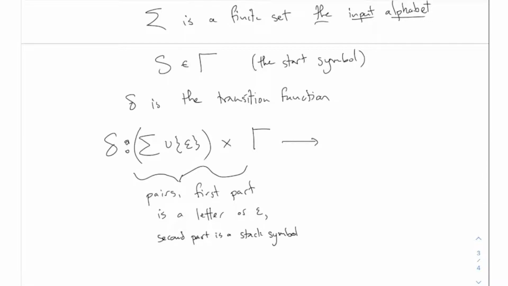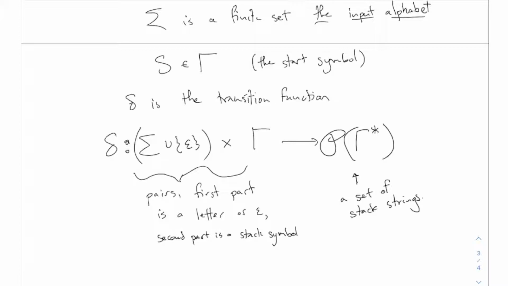What that looks like is, gamma by itself is just individual letters from gamma. Strings of gamma would be gamma star, right? That means strings which are made up from gamma. And a set of strings of gamma would be this, the power set of gamma star. How do you like that? This means the answer is a set of stack strings. This is very complicated when you write it out, but it's not so hard to actually write down what the delta is for a given example.